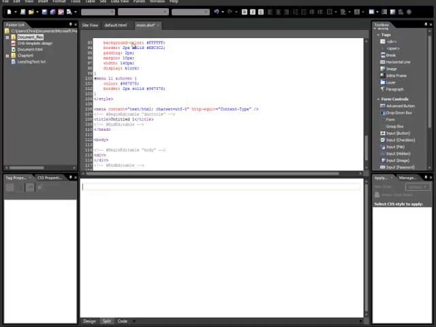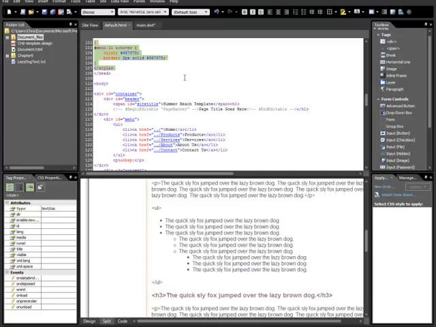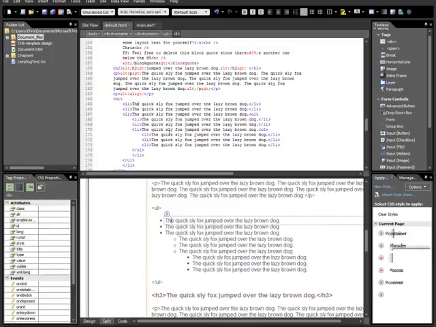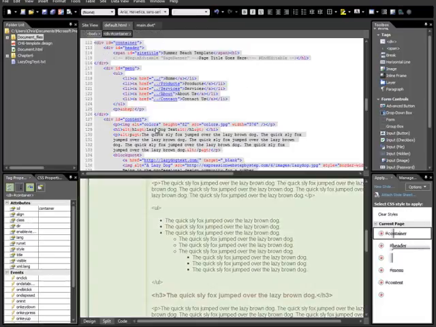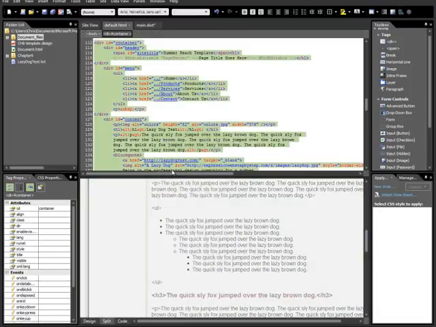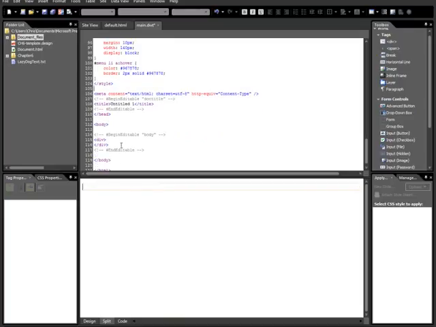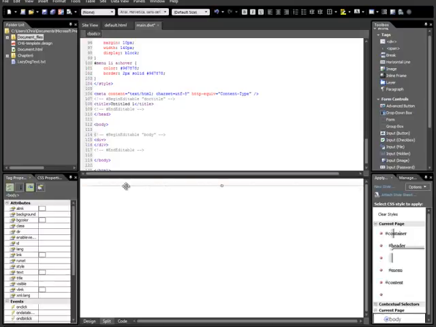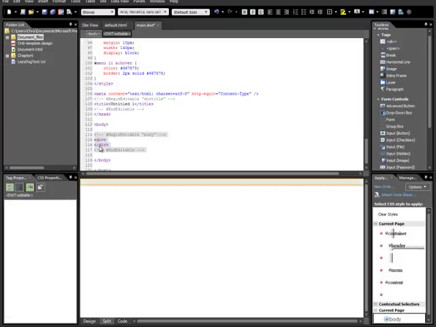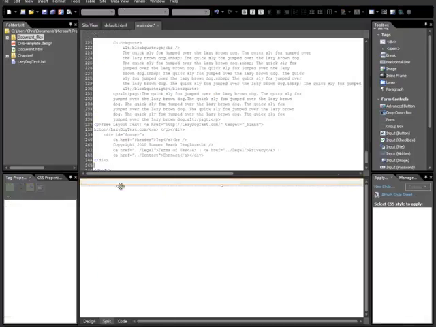We're going to go back to default. I'm going to set my cursor anywhere inside the body. I'm going to select the tag contents, copy them, come back to this main DWT. Now you'll notice that it's got one big div inside of it and it's editable. We don't want any of that stuff, so what we'll do is body, select tag contents, and then paste.